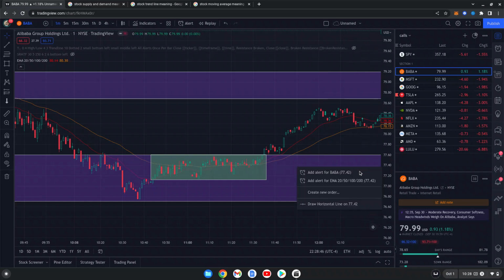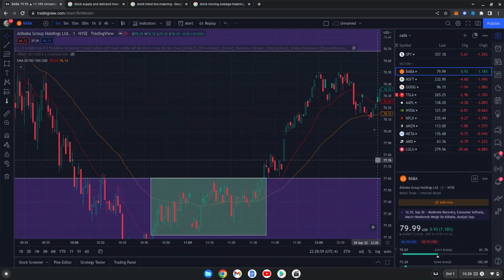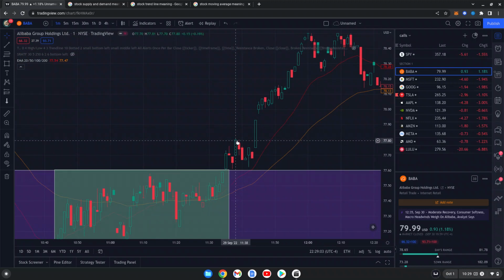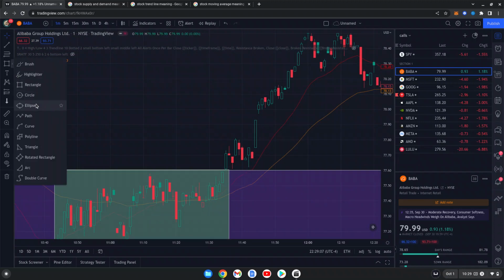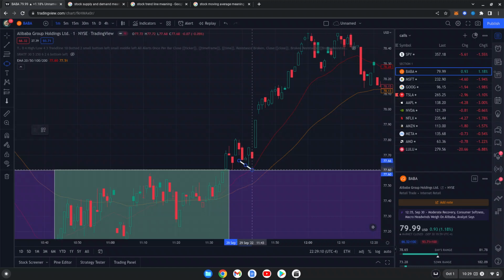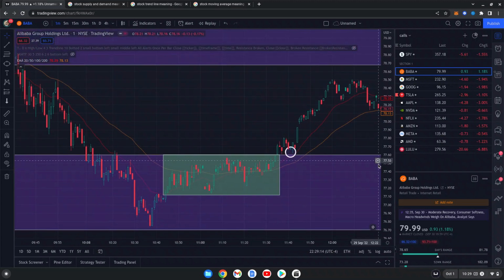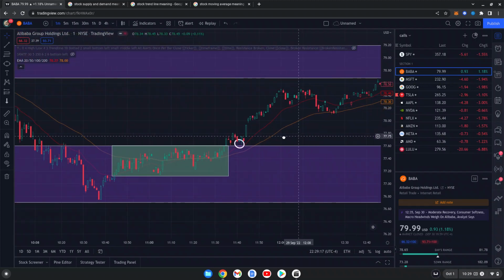So I would set alarms or alerts at our demand and supply zone. We get alerted it came into here. We look for our consolidation and see if it breaks through. And if you are a really good trader, you don't just buy right when it breaks through. You wait for it to come down and retest that area, like we see here. So it's coming down to kind of retest the area, and we see if it finds support.